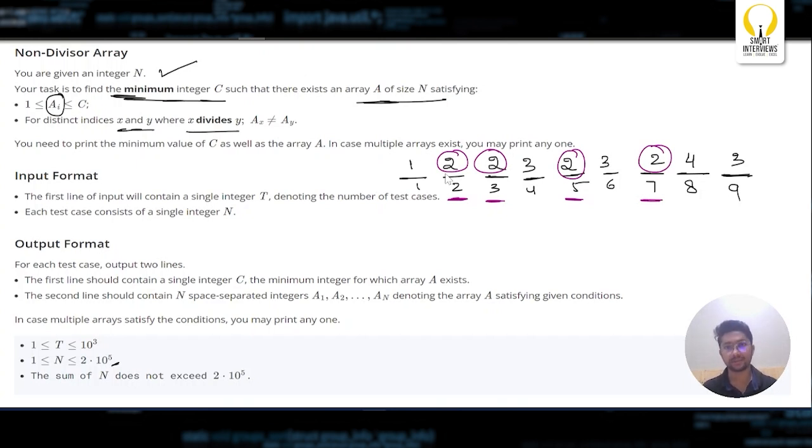So what can be done here? We are going to create an array. If the index is prime, we are going to fill it with the value 2. Simple. Initially, index 1 has value 1, obviously. We'll start with 2, 3, and so on till n. But what about the remaining values? How can we fill them?